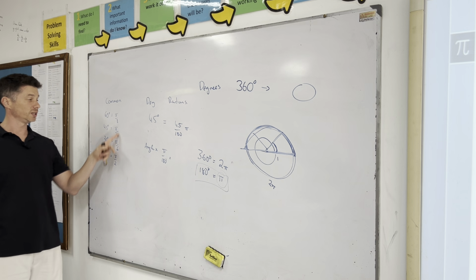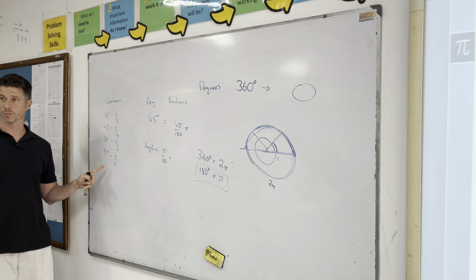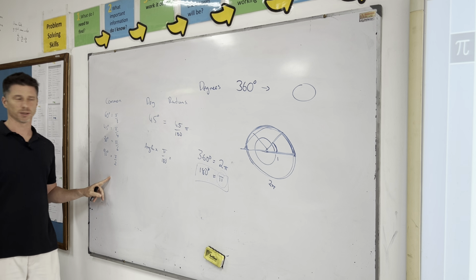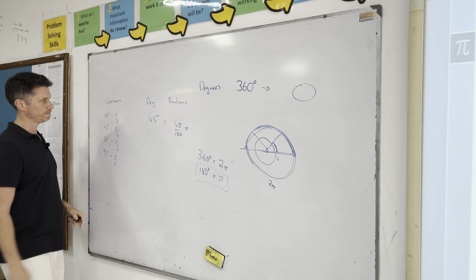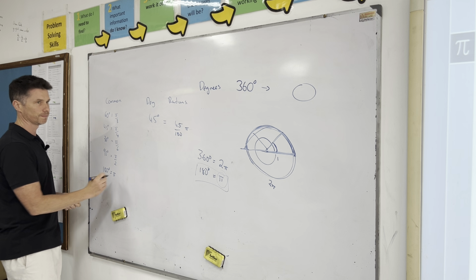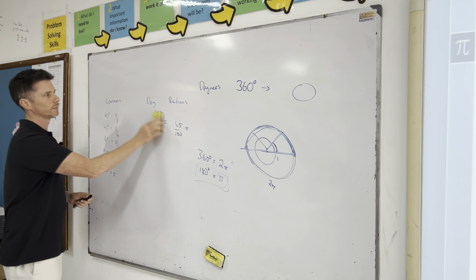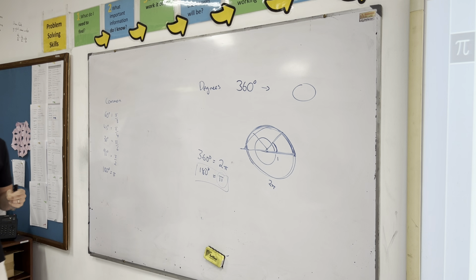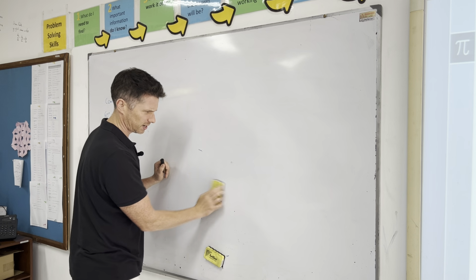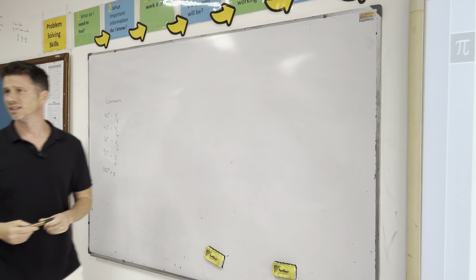So I'm going to try and use these as much as possible without saying these anymore, and you're just going to have to remember. These are the ones that are common. And of course, 180 continues that trend to pi. Okay, so that's converting between radians and degrees. Now we're going to look at sine, cos, tan, and then the unit circle.